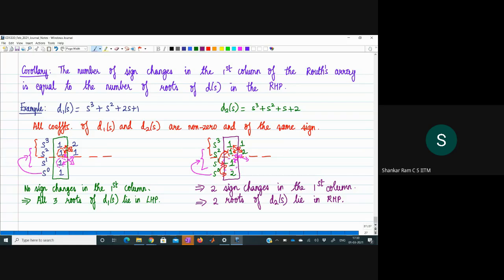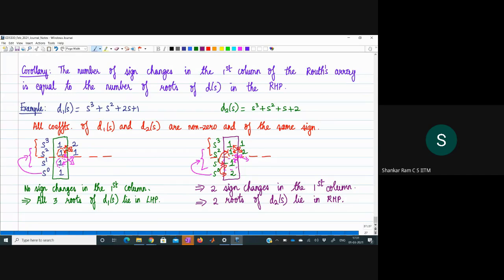We can immediately see that this is why, as we go to higher order polynomials, we need to be careful. We have learned an important lesson from this exercise. We have two polynomials, D1 of S and D2 of S. Both are third order polynomials and satisfy the necessary conditions. The change that we made seems very minor: we just swapped the coefficient of the S term and the constant. However, the impact was phenomenal.